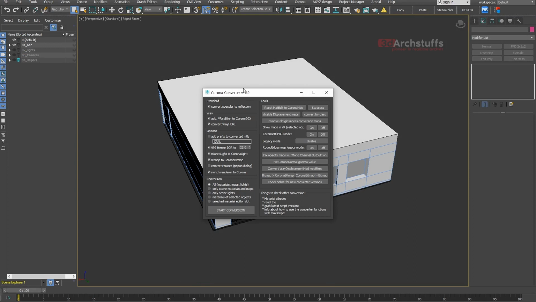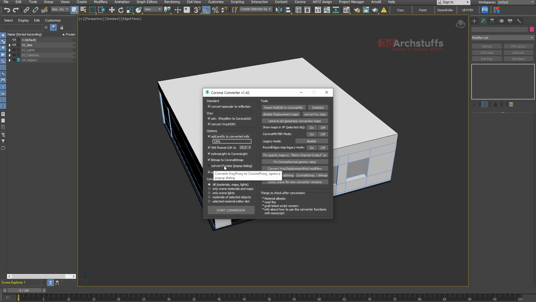And once it opens, you just have to switch on these options: standard, convert specular to reflection, V-Ray advanced, V-Ray blend to Corona GGX, convert V-Ray HDRI, and add a prefix to converted material. Fresnel should be this. Area light should be converted to Corona light, bitmap to Corona bitmap.